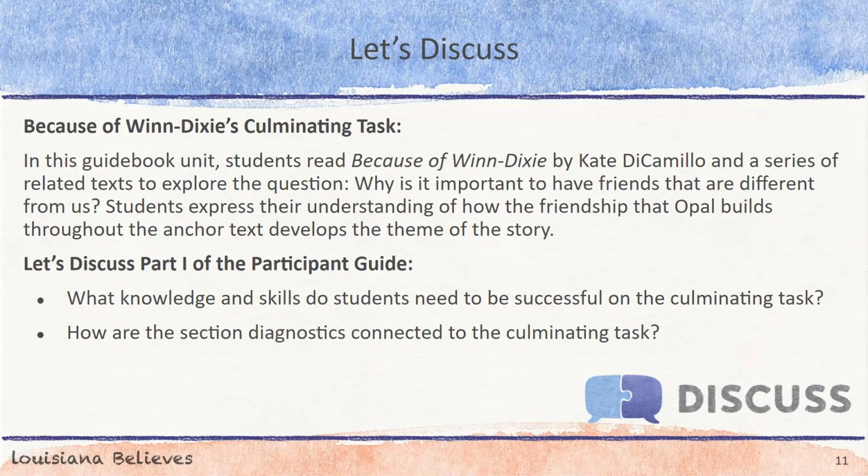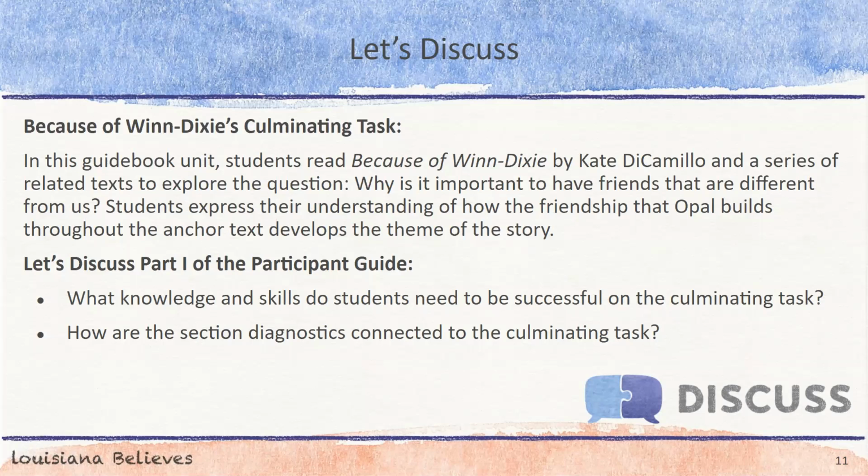Asking questions pertaining to character interaction with each other. On the evaluation plan, if you look at that third column in the section diagnostics section, you will see there are some connections you can pull from as well. Through analyzing Opal's experiences and relationships with the different characters, we can better understand the message of the story and how it is conveyed through those interactions. Thank you.